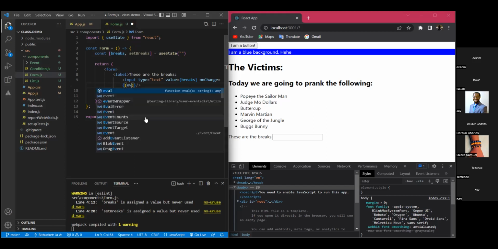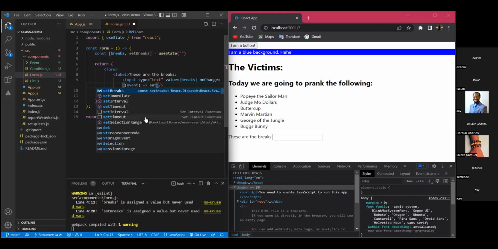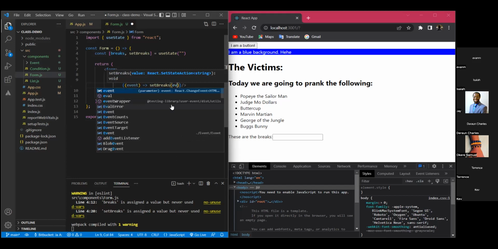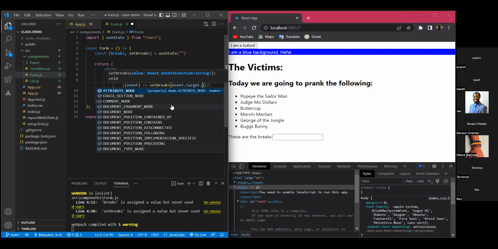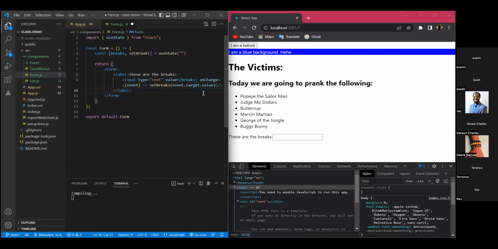So every single time I change it, set my breaks variable. I'm using this function to actually change the state to the value that I put inside of my text box.